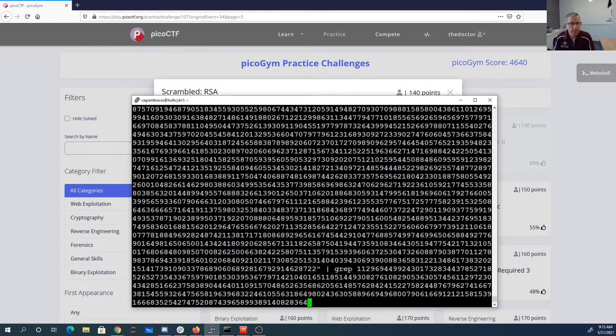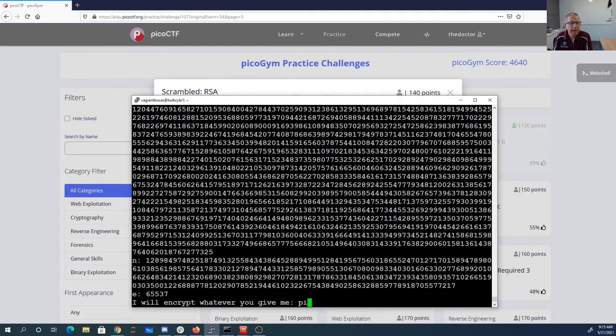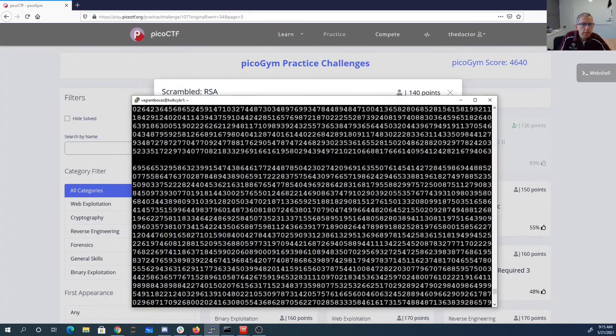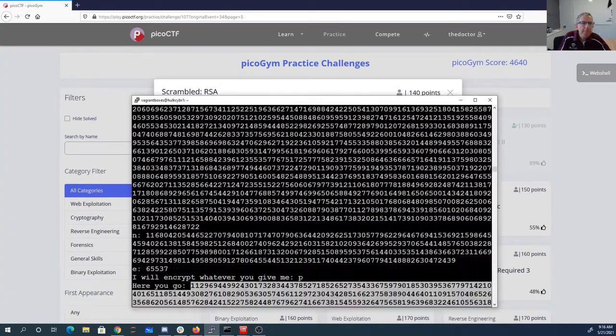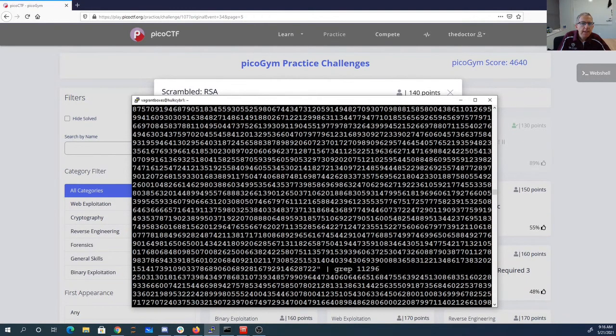And then presumably, if I encrypt PI, we have that 11296. Let's see, did N change? Let's see if N changes on me. Oh, N changes.